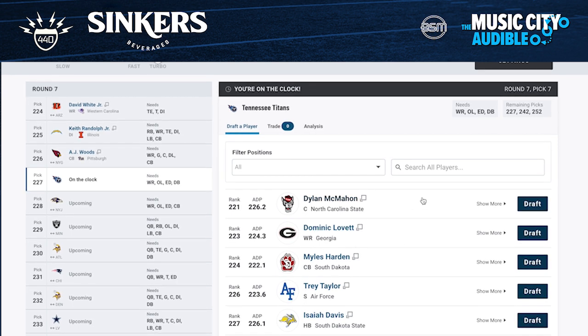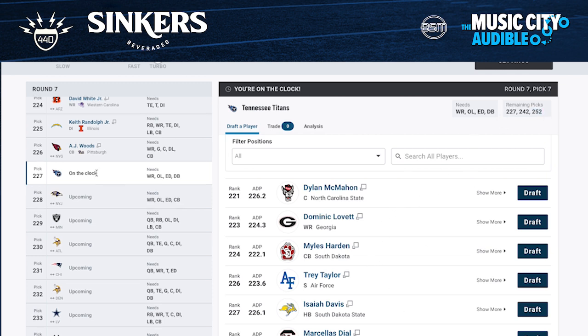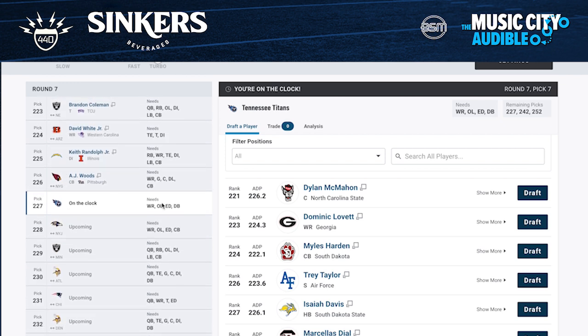All right, we're on to the first of the Titans' 3 7th-round picks now. They traded their original first 7th-round pick in the L'Jarius Sneed trade. So now they have 252 instead of what they had before, which I don't remember what it was. So I think it was 221. 221, I think. It was 221, yeah. It would have been the first pick of the 7th round, but they've traded that to the Chiefs, as you can see here. So now the Titans pick 227.